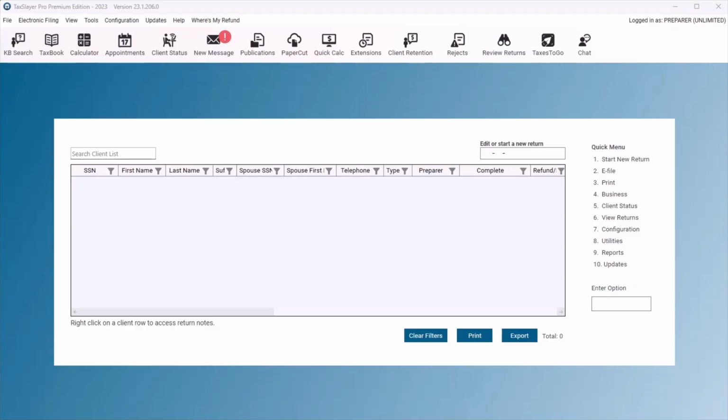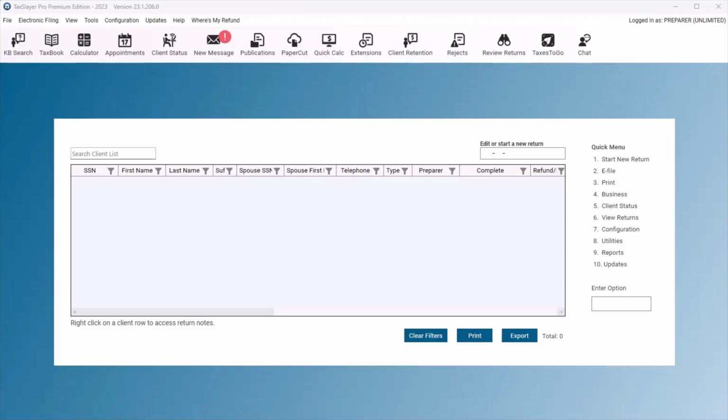With your TaxSlayer desktop program, there are many display settings that you can customize to give you and your office the best experience with the program. These settings include the menu size, the color of the program, and which messages will display for you during your normal day-to-day operations. These settings are easily modified and can be changed whenever you need.